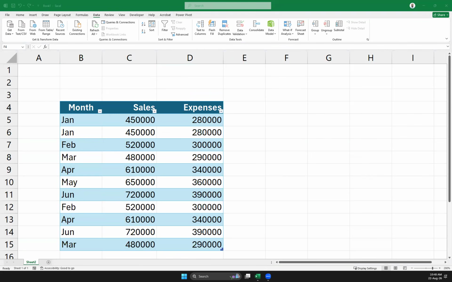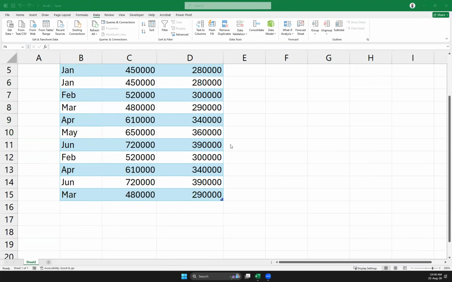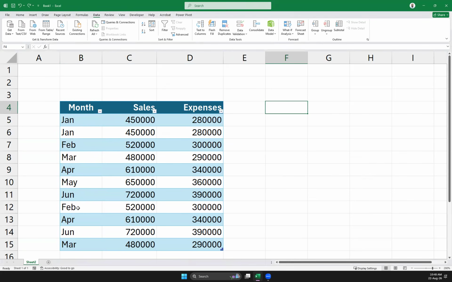Right now, if you want to find the duplicate values, let's say you have January with one value and January with another value.